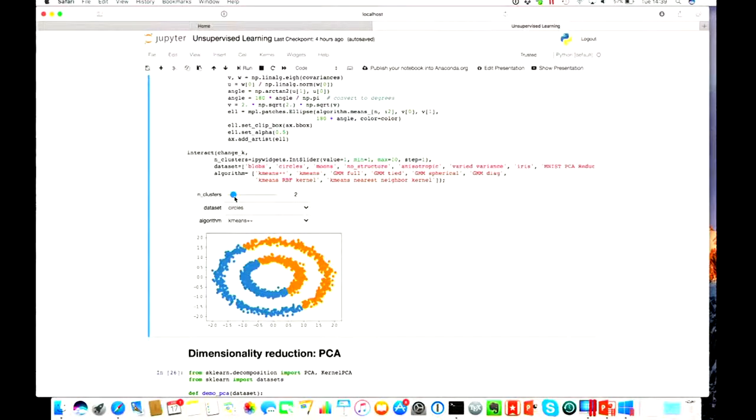So one of the issues, of course, is that if you just plug in 2 clusters, then the Voronoi partition is always going to be a line between these 2 clusters. So it must have a linear decision boundary. With 2 clusters, there's no way it's going to be able to capture this kind of geometry. If I use 3, it's going to split this up in strange ways. So k-means is clearly not a good algorithm for this kind of data set.